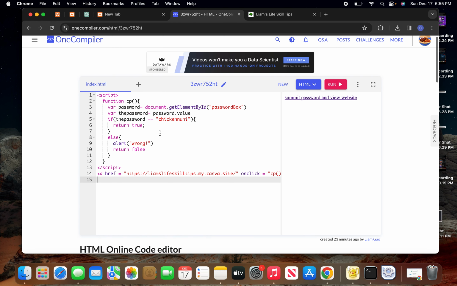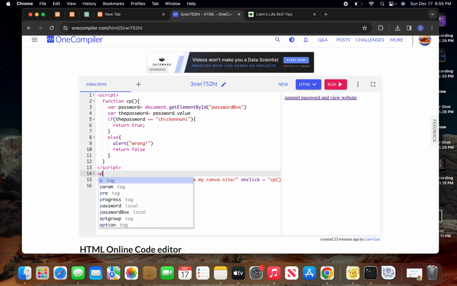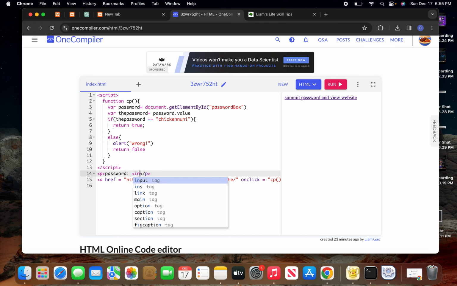Oh no, I forgot something. I forgot the P. Okay, perfect. Now I am just gonna type the code I did earlier. It's gonna be password, then put the input, and it's supposed to be ID equals password box.